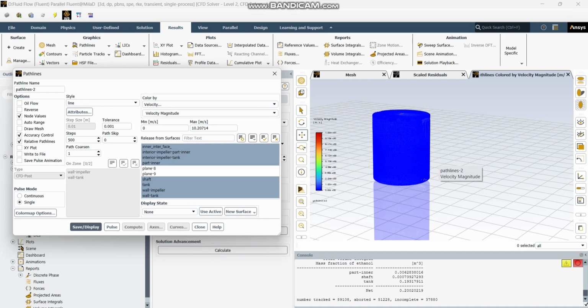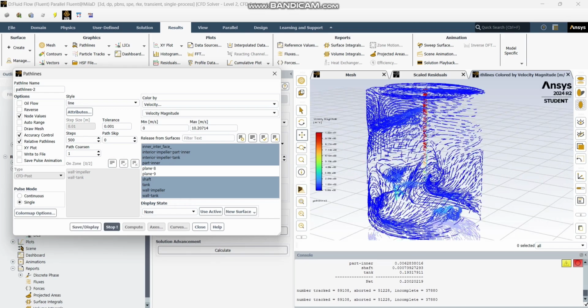We try to animate these streamlines, and you can.